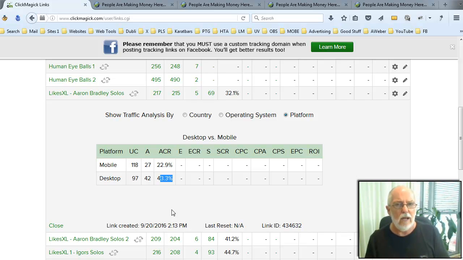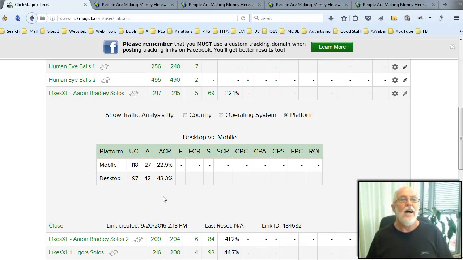I don't want to do that. I'd rather have it from desktop, so I don't waste money and I get more free subscribers. So I was gobsmacked with that. That figure was just, well, it's 22.9. It's below my benchmark of 25. It's in the poor category, where the desktops at 43 is in the great category.